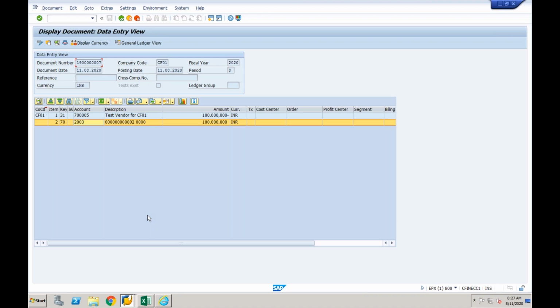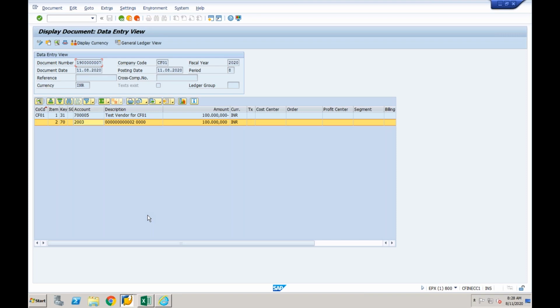So yes, if you are using asset accounting in your source system and you have posted the asset related transaction in your source system, then while replicating, the system will lose the data related to the asset and it will just post as a general ledger entry. Which means if I go to my balance sheet, profit and loss, whatever different reports, from the financial point of view, there is no problem. I'll be able to get the consolidated financial reports as long as my GL postings are getting triggered. But the problem is only with the asset relevant reportings. I cannot do my asset reportings in my central finance system.